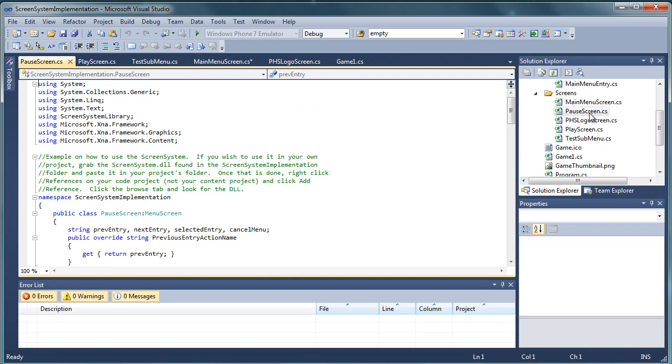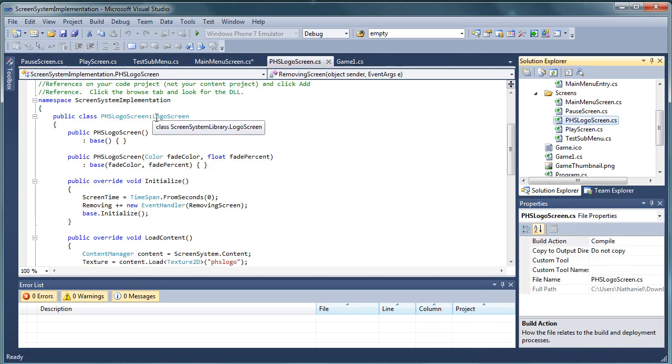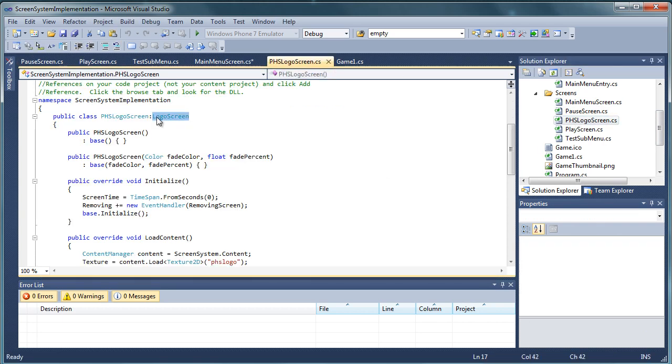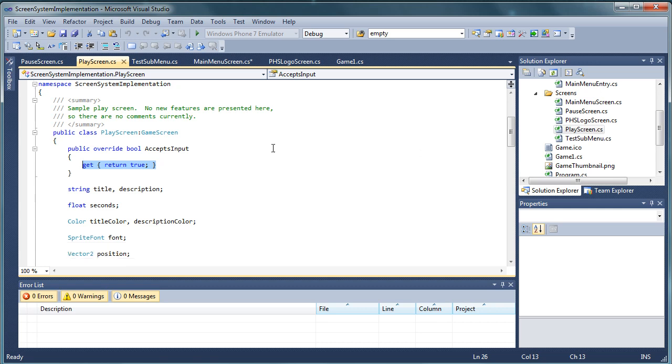Now, I will enable that on the logo screen level. I think in one of the later builds for the premium members, I already did enable that, but if I did not, I will. So it'll be true by default for the logo screen class. Okay. So yes, this does accept input. But like I said, you can set it to false if it's just a little information screen.